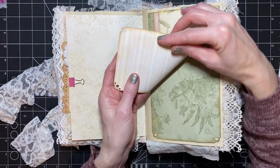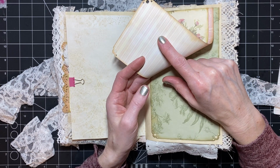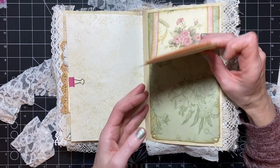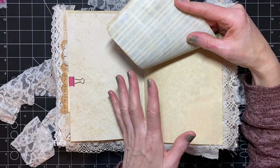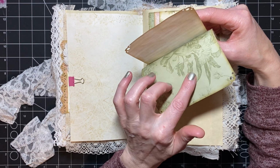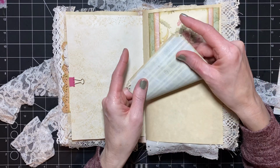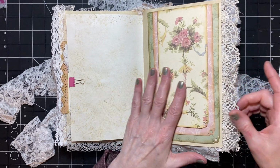On the back side of this one, it had these bright, well, it wasn't bright, but brighter than I wanted, pink lines. So I went over them with gesso and mellowed them out just a little bit. Same with these ones. They were more green than I would have wanted. So I just gessoed those. And then I did the punch on the side. So I think that's really pretty.